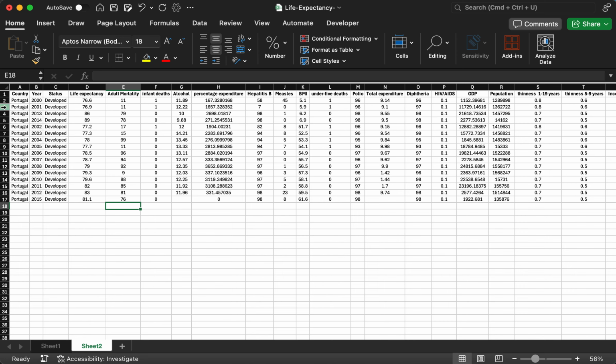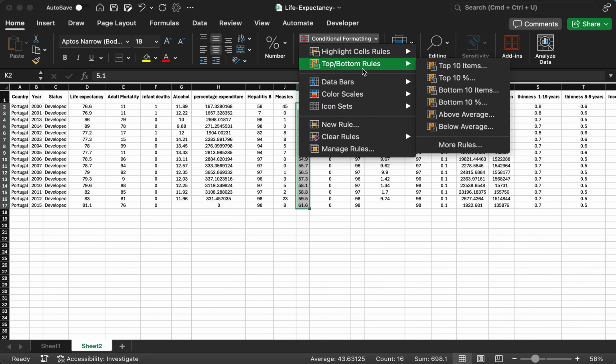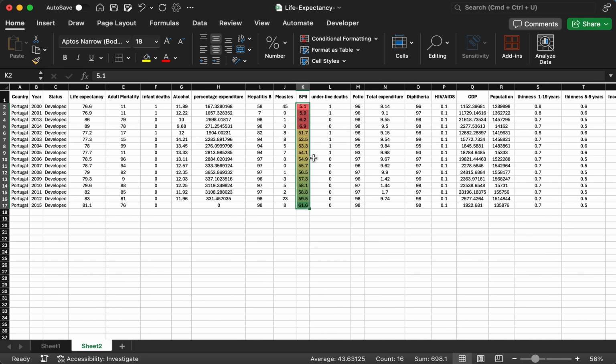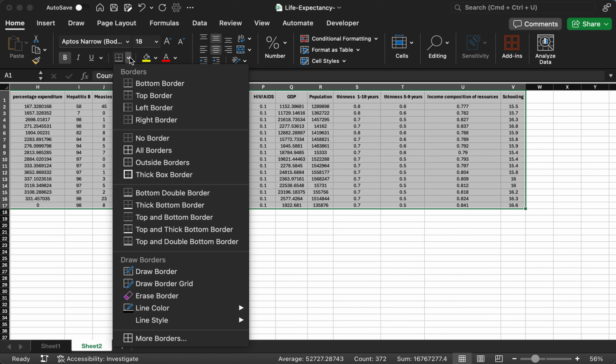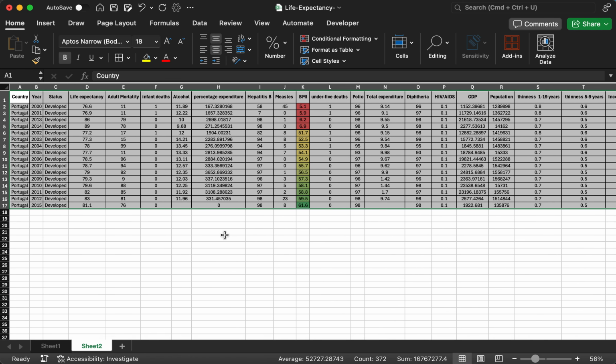The other thing that we do is we make sure the headings are a bit more pronounced, right? And because we sorted this with respect to BMI, just for viewing this better, might as well conditionally format it with some color scale, perhaps. See, reds smallest, greens largest. And one of the last things that we've kind of done in our series so far is insert these borders, right? Make this a bit more presentable.